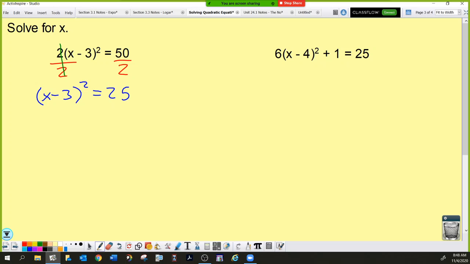Next step. Somebody else, somebody new, somebody not junior. Okay, what do you got for me, Lewis? Square root both sides. Yeah. And since you told me that, Lewis, what is that going to give me on the right side of the equation? Yeah, like just tell me what to write on the right side of the equal sign.